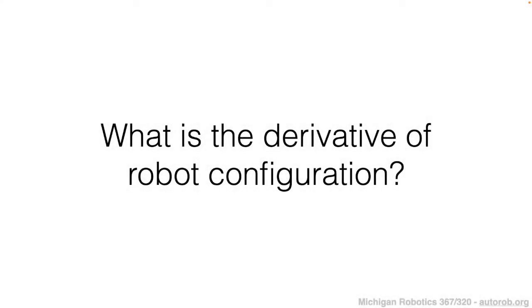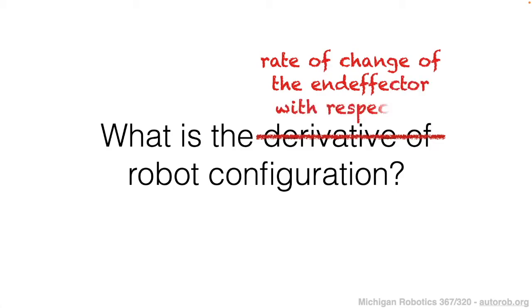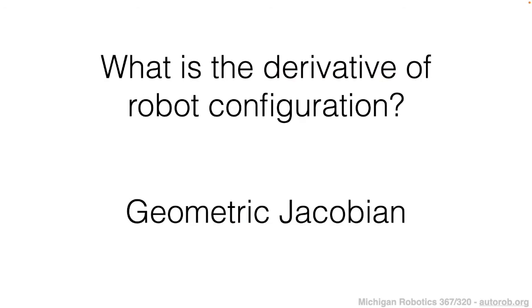And so this technique is very promising, and it's typically very easy to implement in practice. But to do it, the one constraint we have to be able to satisfy first is that we have to define the derivative of our robot configuration. Or said a little more explicitly, what we're really interested in is defining the rate of change of our end effector's pose with respect to the current robot configuration. And this value is what's known as the geometric Jacobian for our robot.